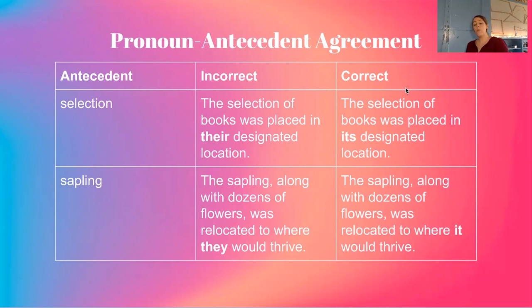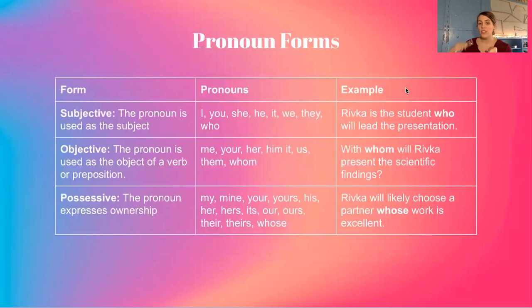So with these pronoun antecedent agreements, you need to look for two things. Is it plural or is it singular? Kind of like the verbs. Are we talking about one person, or are we talking about multiple people? And then you also need to be looking at, is it in the subject, is it in the object, or is it in the possessive? Because that's going to change what form of the word that you are going to be using.